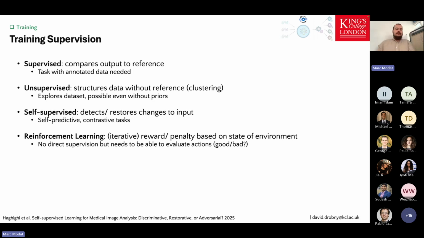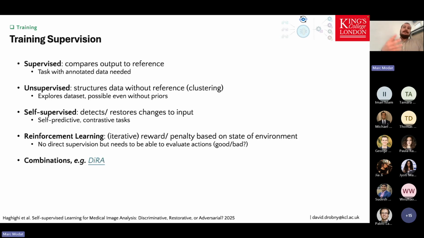Another concept is reinforcement learning, where we have a model that explains the state of the environment that our model is in. The model then predicts actions that change the state of the environment, and we then need to evaluate what is the change that we applied on this environment. Was it good or bad? And then based on this, we evaluate the action prediction of our model. Usually this is applied in an iterative way. Could be, for example, a model that learns to play a game, etc. It's probably less relevant for foundation models.